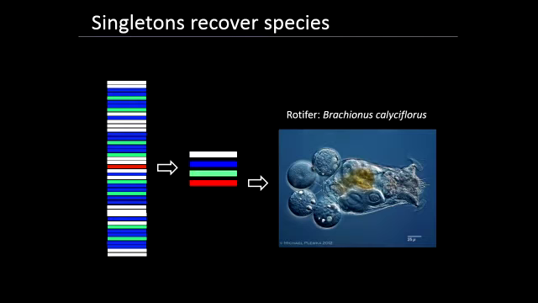We also found that although singletons often resulted in more OTUs per species, sometimes they did allow the identification of what could be rare species. So for the Brachionus rotifer, when we analysed the data without singletons, it didn't generate an OTU. But when we included them, an OTU formed that was made up of 4 singleton sequences. So this individual was at very low abundance, and when we had the singletons, we could detect it. This potentially lends support to the argument that singletons could be genuine sequences when you're analysing natural data.